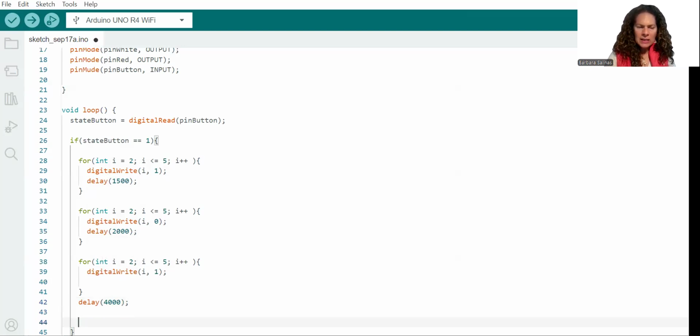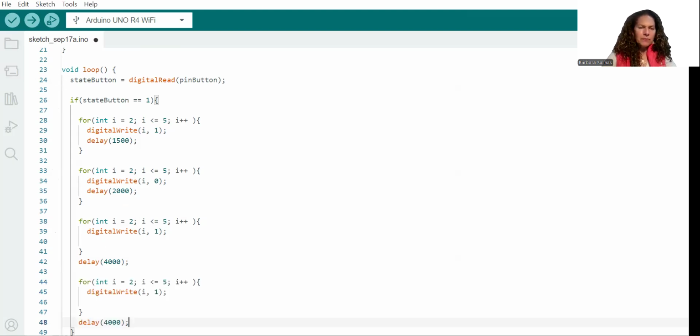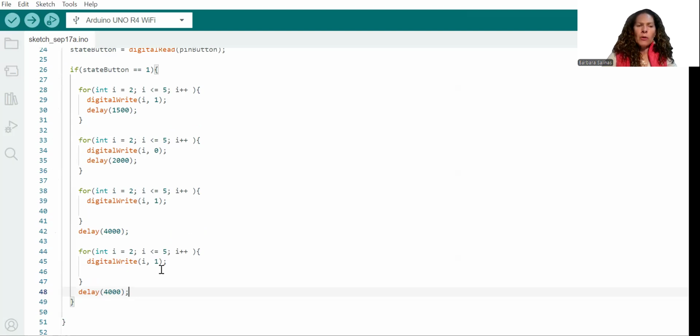Click enter twice. And we're going to copy the same for loop where we have the delay out of the for loop. Control C. And then here in the if statement, we are going to paste it. Control V. And now we are going to make the 4 LEDs turn off, all of them at the same time.